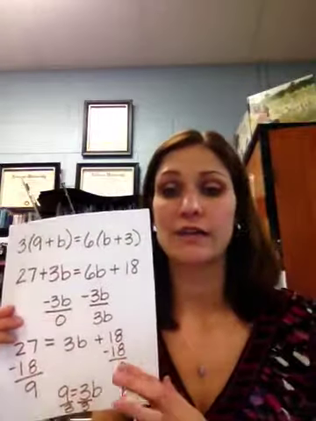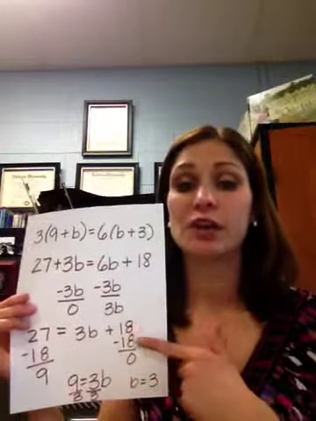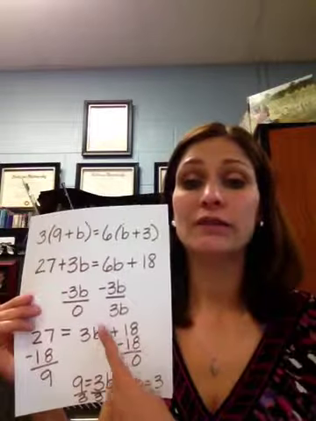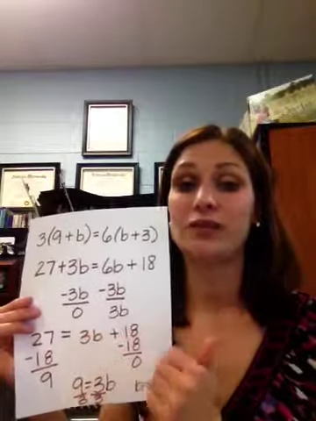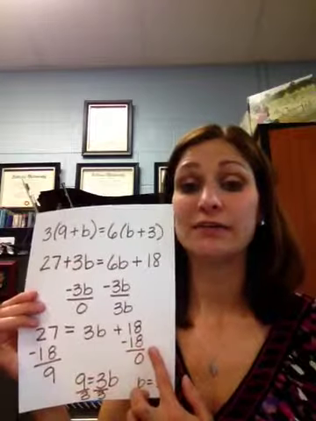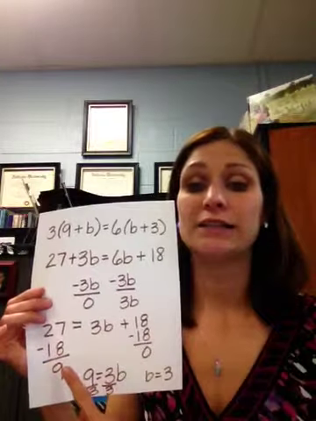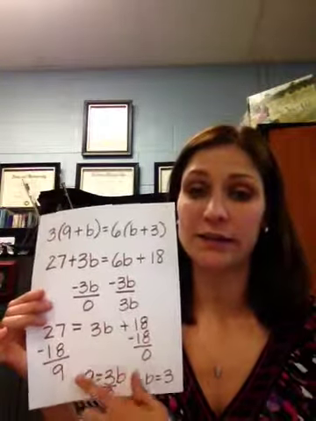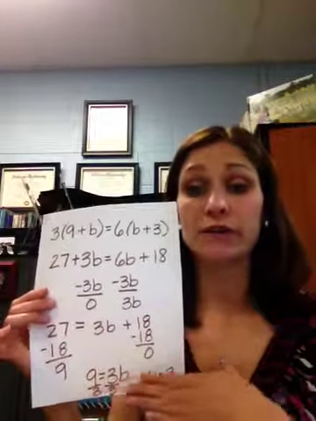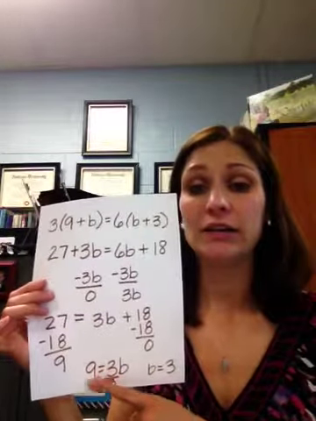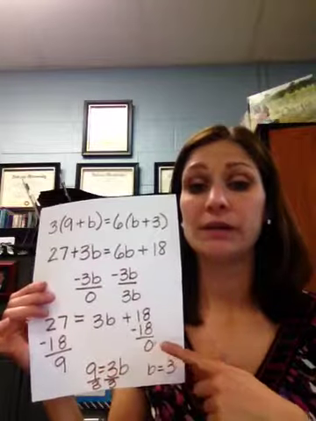Okay, now just like in Hands-On Equations, the variables and the constants don't get along. We don't want them together on the same side of an equation. So we subtracted 18 here. That would leave the variable all by itself on that side, which is what we want. If you subtract 18 from this side, you have to equally subtract 18 from the other side. 27 minus 18 equals 9. Rewriting our equivalent equation is 9, that's what's left, equals 3b.